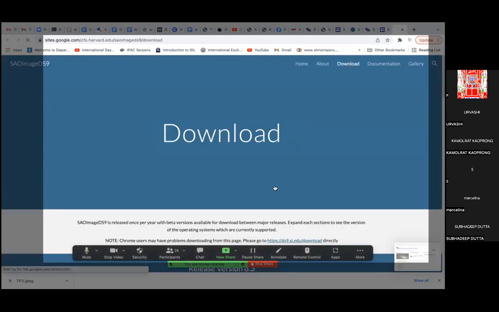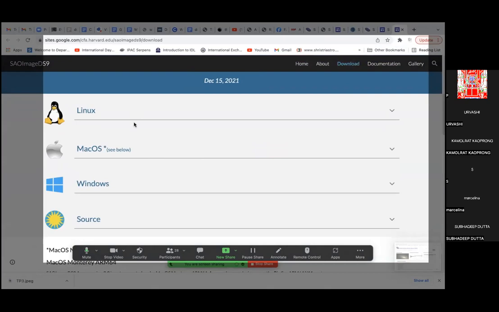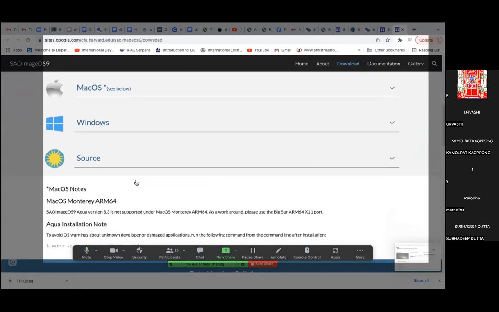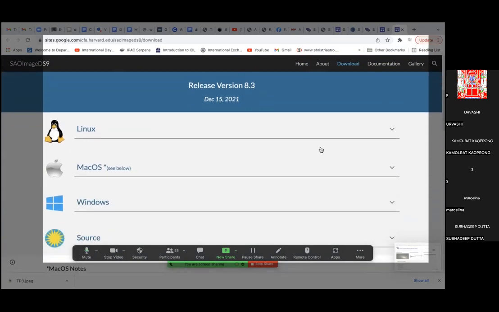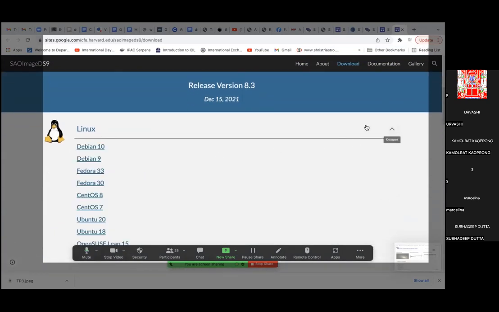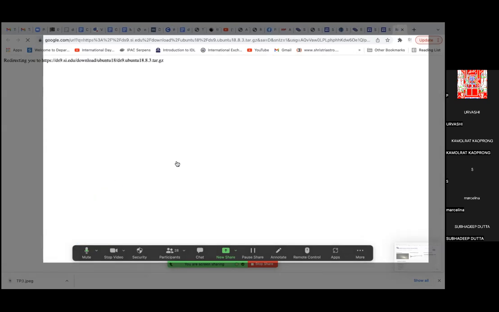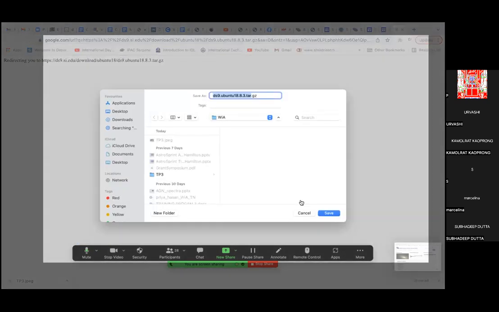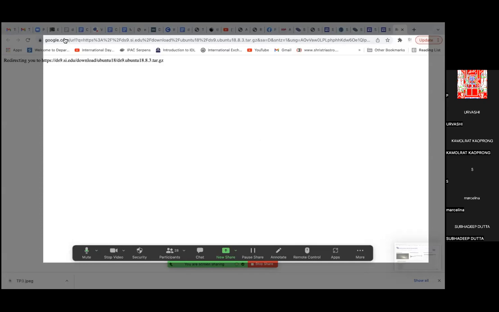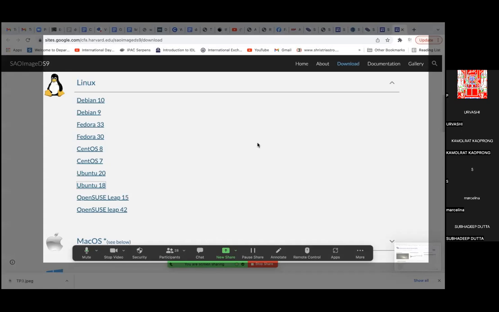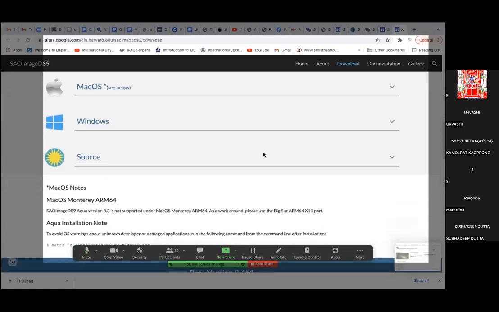Click on download. And depending on whatever system you are using, Linux, Mac, Windows, please download DS9 accordingly. The good part is that even in Linux, whatever flavor you have, whether Debian or Fedora, if you're using Ubuntu, you'll click on Ubuntu and you'll get this. You basically get a file which you just have to double click. You don't have to do anything when installing these things. Most of these software are Java based, so it doesn't make a difference. It does not generally clash with your OS.